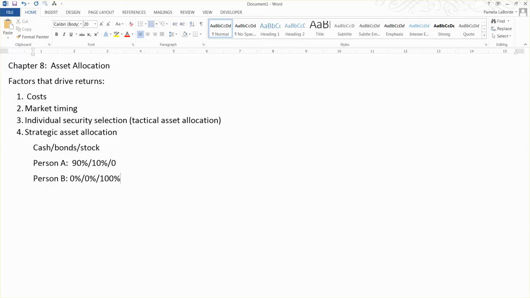Person B is going to be so much better off simply because they have chosen to structure their investments in a completely different way in terms of the asset classes that earn the higher returns versus the asset classes that earn the lowest return. This is the biggest driver of performance compared to all those other things. It drives about 90% of your performance, actually a little bit more. I think it's more like 94% of your performance is determined, in a very broad sense, based on which asset classes you choose to invest in.